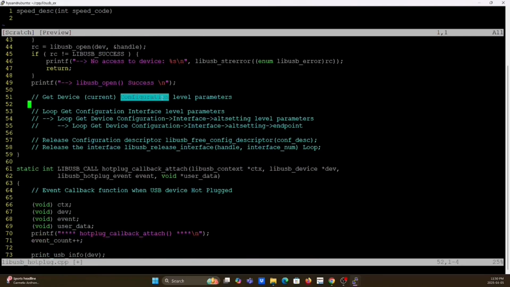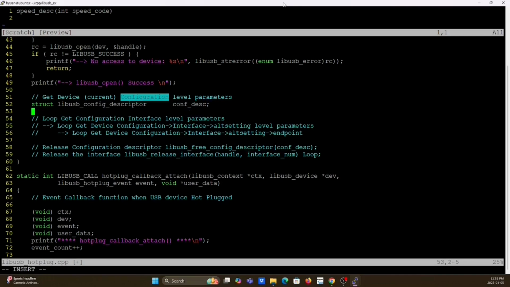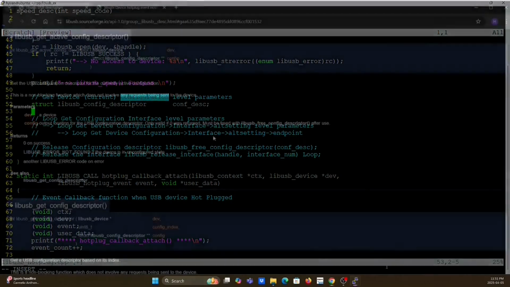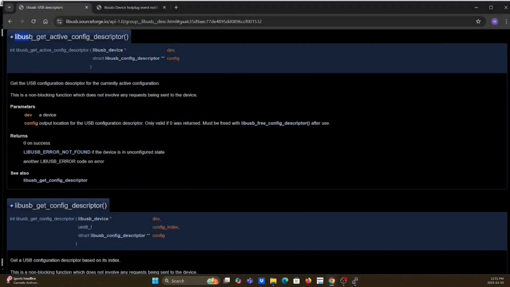Next, we're going to get and display device current configuration level parameters. First, declare a configuration descriptor variable. Name it conf DSC, and we're using the function libusb_get_active_config_descriptor to get the configuration descriptor. This function gets the USB configuration descriptor for the currently active configuration.